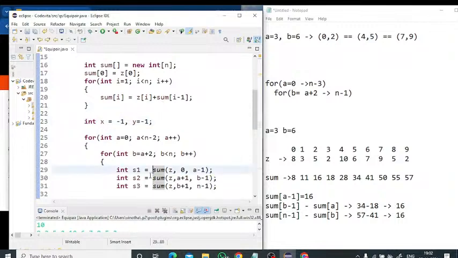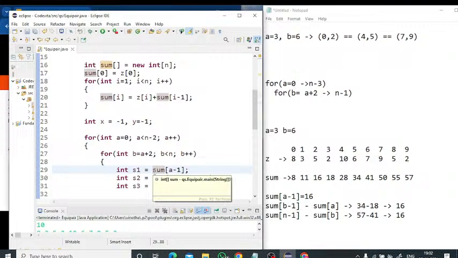So instead of this one, I just call sum of a minus 1. Here I am actually calling an array instead of calling a method, right? But here I may get one problem.